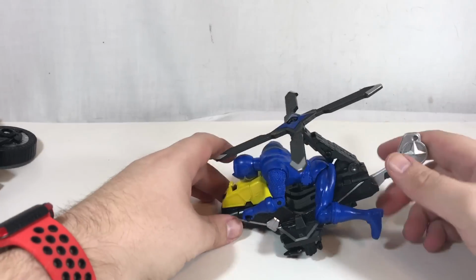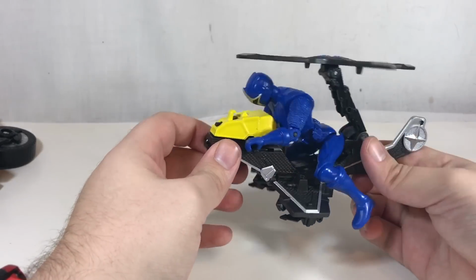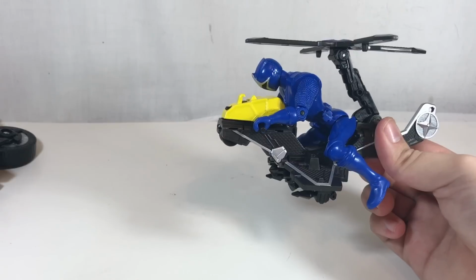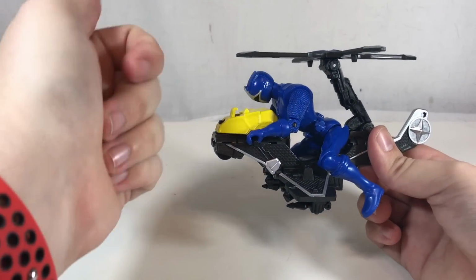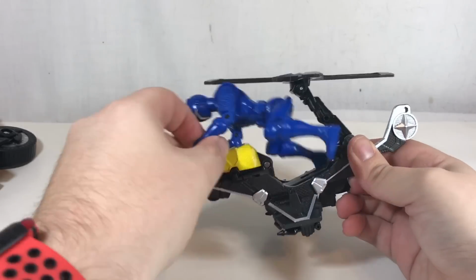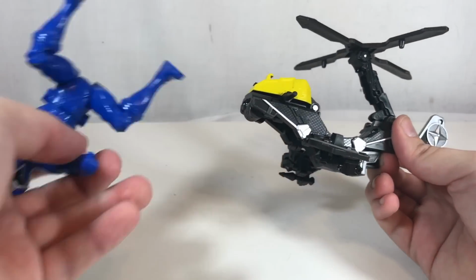So moving the cycles out of the way, here we have the Copter. Your figure has to ride it like this, and it looks really stupid. If I had to ride a vehicle in which there were helicopter blades this close to my head, I would probably send it back, because that is terrifying to me.